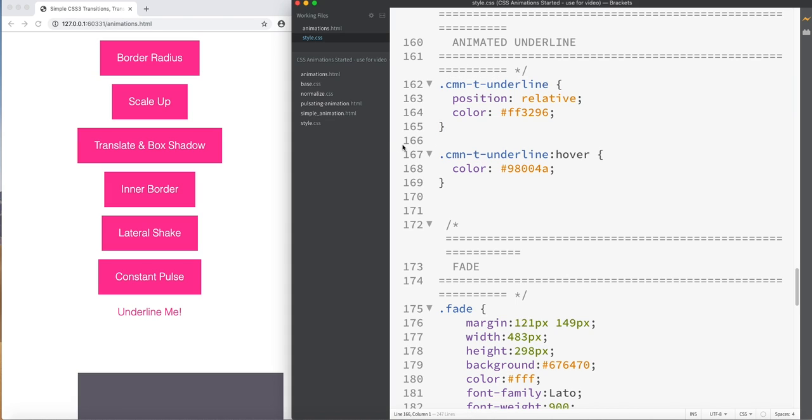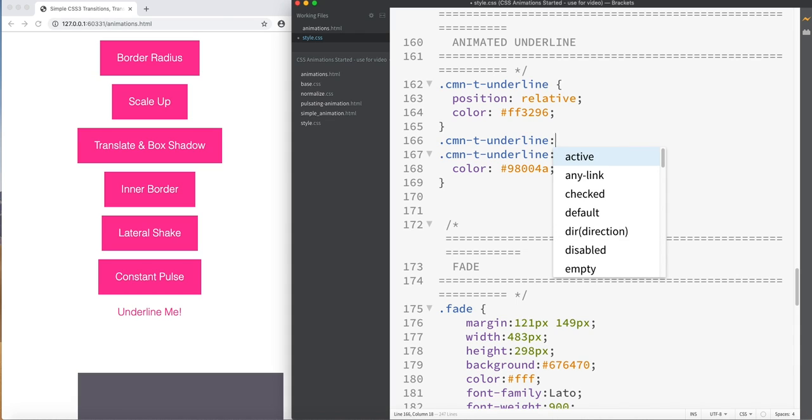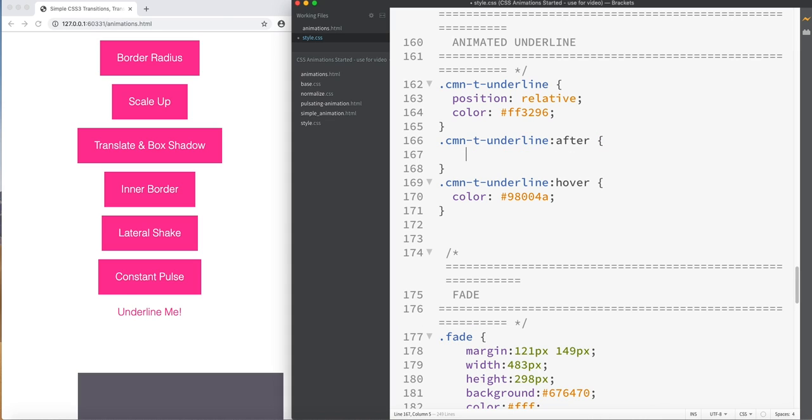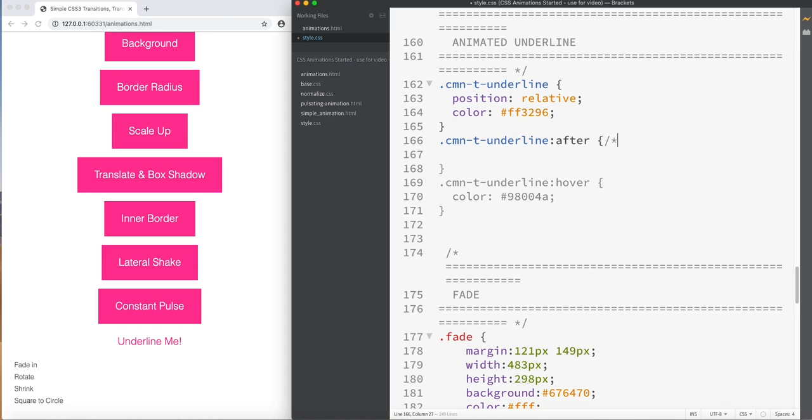So I'm going to put the after class directly after the normal state. I'm going to put my cursor on line 166, and I'm going to type in .CMN-T-underline:after () . Okay, so the after pseudo class says that this needs to load after the original loads.